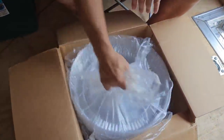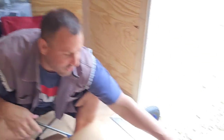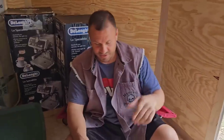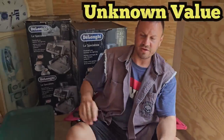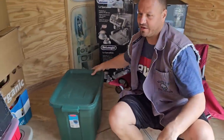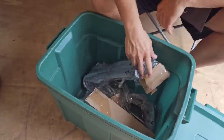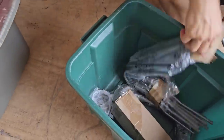Oh, there's more. Catering. Okay. She always helps us load up and unload all of the mail. By the way, I'm going to say $25 on this. I don't know what they're actually worth. That's just probably going to be eBay. And then what did we say on the last one? I didn't even give a price. I don't think you gave a price. So no. I'm just going to kick it aside. But I don't want to give it a price. That's how I roll. Looks like we've got metal. Some kind of metal.